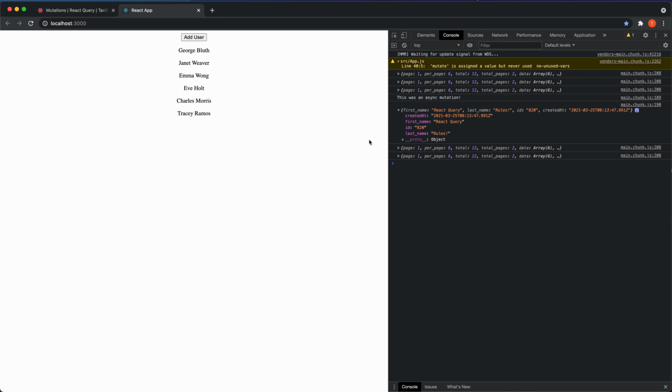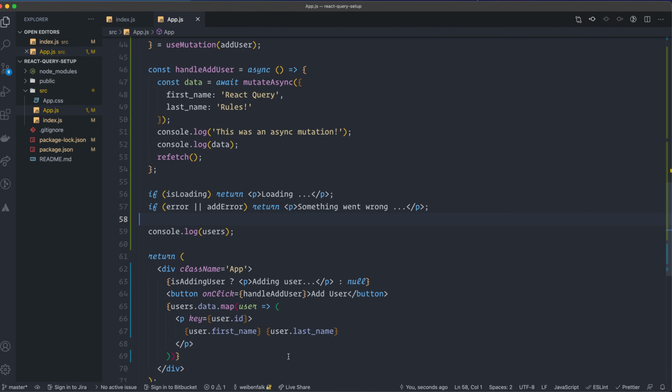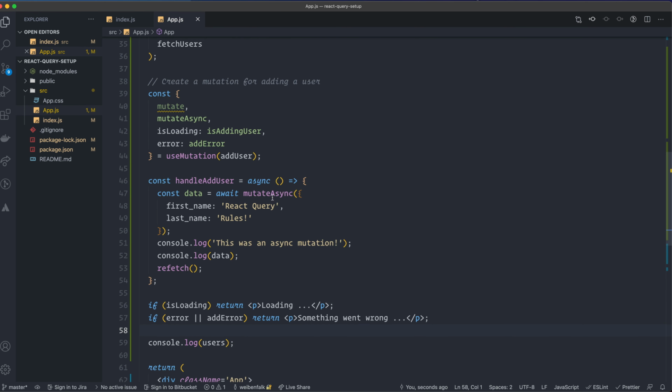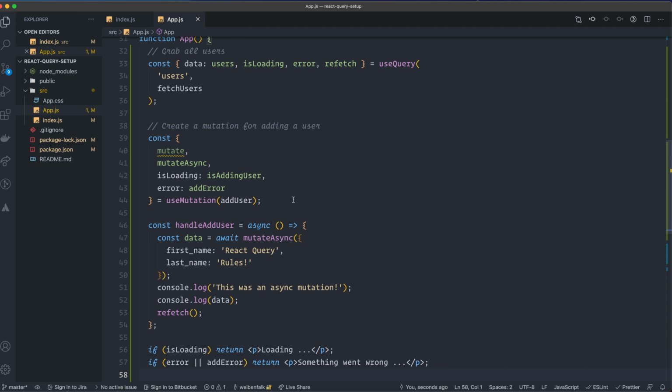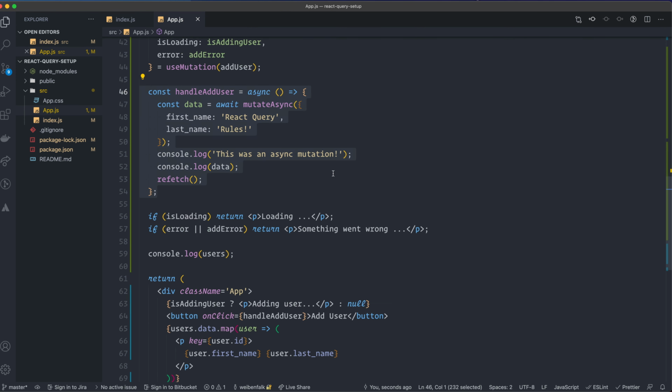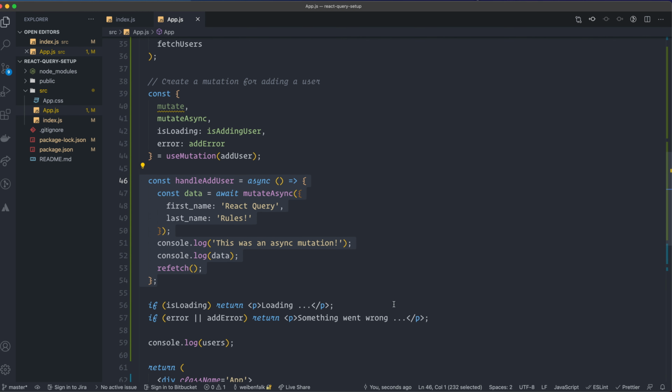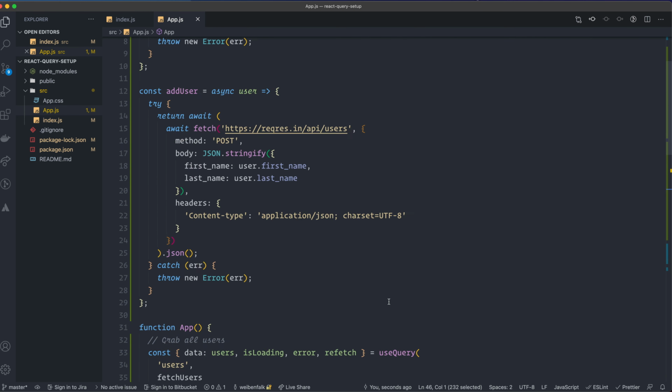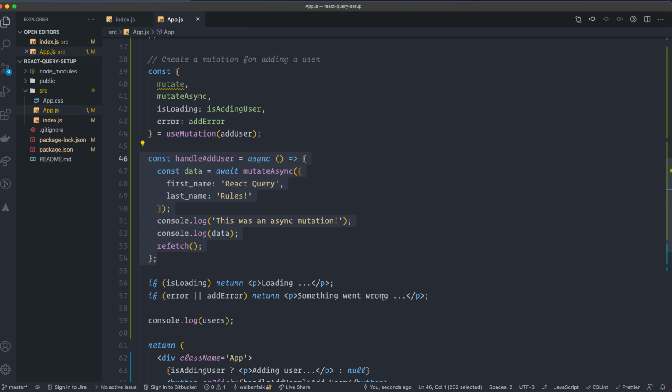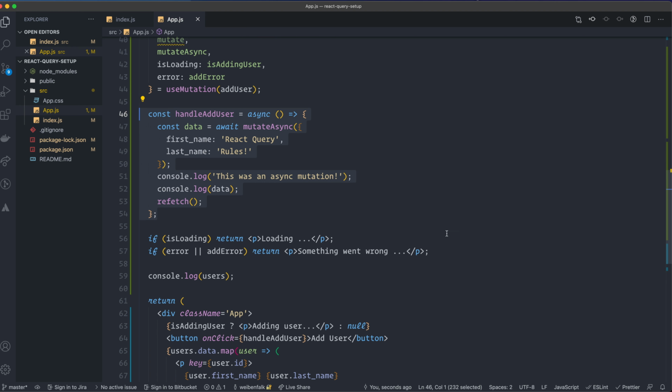So we have the exact same functionality, but we're using mutateAsync instead. And then you can specify it inside of your own functions instead of using these side effects that you get back here. So that's what I'm using all the time when I do my mutations. I think it's a better API for me, but it's highly opinionated, of course. So if you prefer the other way, you can use that one instead. All right, so that's useMutations.